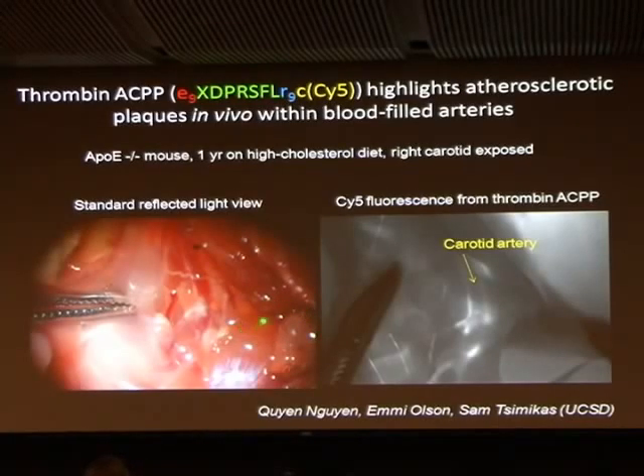Those are the ones you really worry about and need urgent attention — things like stents or bypasses. There's a lot of belief that proteolytic enzymes are involved in weakening the plaque cap. One of those is thrombin, the famous clotting enzyme. Thrombin is involved in thrombosis and cardiovascular conditions. So instead of the PLG/LAG MMP site, we simply changed it to DPRSFL, which is the six amino acids from the main target of thrombin signaling in the protease-activated receptor. The thrombin receptor is proteolyzed when it meets thrombin, and this is the sequence right around the cleavage site.